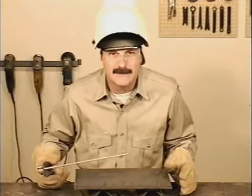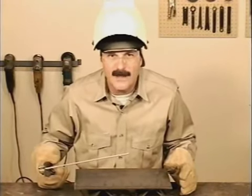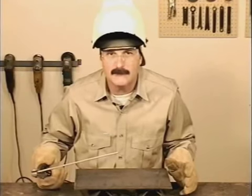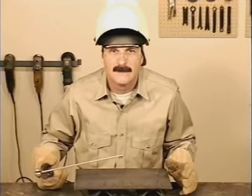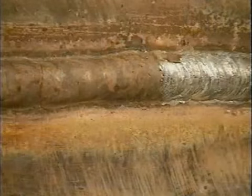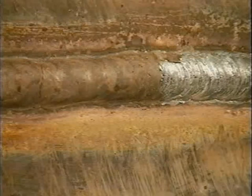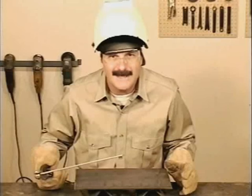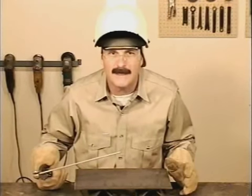7018 produces an extremely high-quality, good-looking weld bead. This is the rod to use for heavier fabrication and repair or any situation where there's stress on the weld joint. These rods rely on a heavy slag coating to protect the molten weld puddle from coming in contact with oxygen in the air. This heavy slag makes 7018 run a little different than the other rods we've looked at.